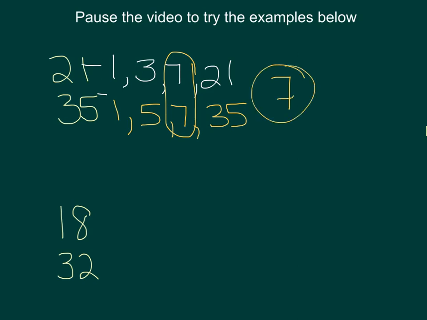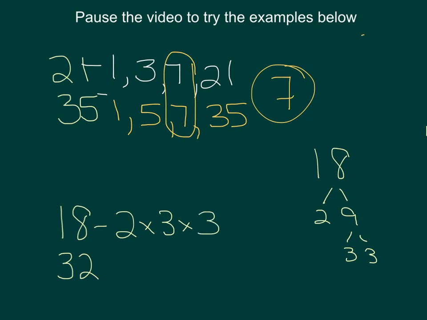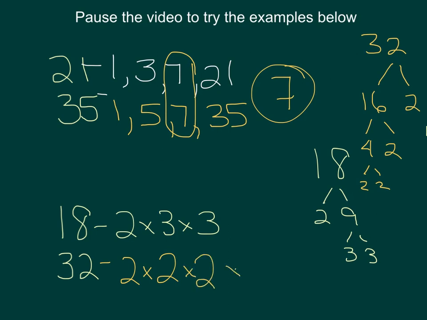For the next example, let's list the prime factorization of 18. To find the prime factorization, I have 2 times 9, which is 3 times 3, so we have 2 times 3 times 3. And then the prime factorization of 32 would be 16 times 2, 4 times 2, 2 times 2. So 32 would be 2 times 2 times 2 times 2. And now we identify the prime factorizations, and we can see that the greatest common factor between 18 and 32 would be 2.